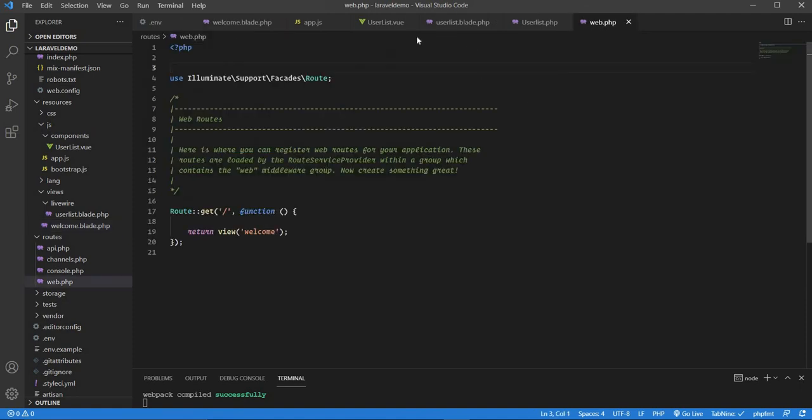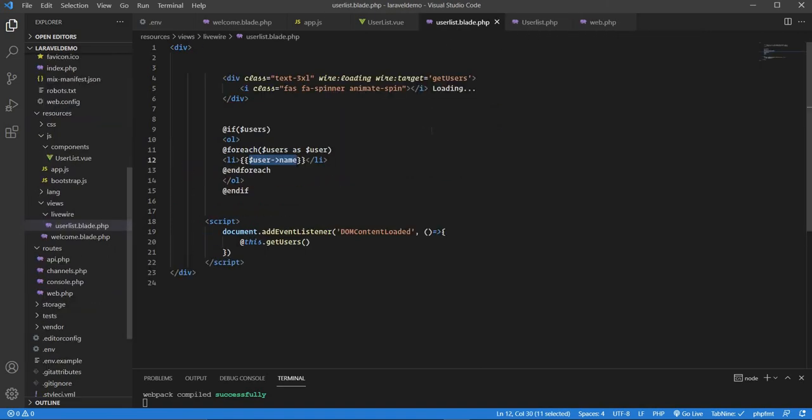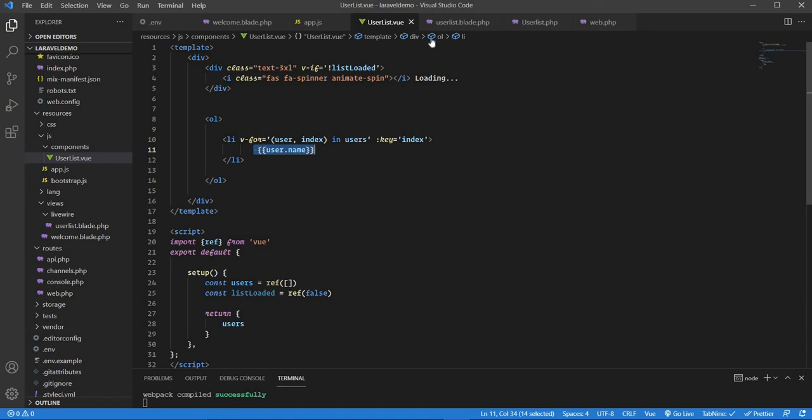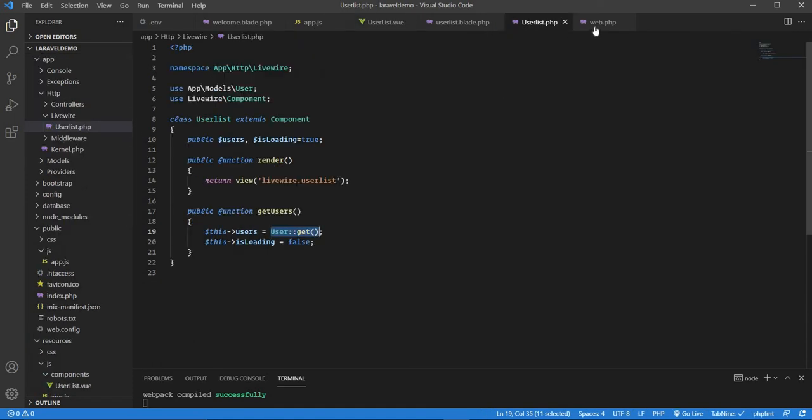But before that, one thing to notice is the difference between Livewire and Vue. If you're only using it in Laravel, for Livewire you don't need to write a separate route to fetch the data, because everything is handled for you under the hood by Livewire. Those Ajax requests for getting the data, all those things are already handled for you. But if you're using Vue, then in that case, you need to define an endpoint to fetch these users.